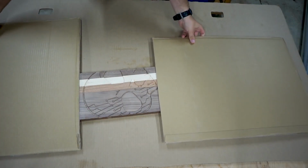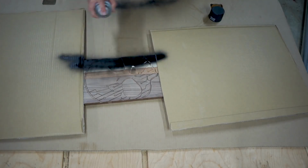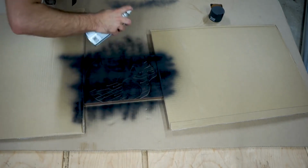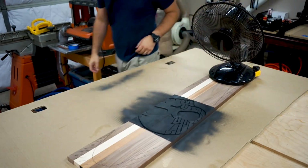We used some cardboard to cover up the wood and protect it from the paint. The paint we're using is some Rust-Oleum primer that we had on hand, and we're going to hit it from all three sides to make sure we get paint in all the little nooks and crannies. The primer was a good choice for this because it sticks to the wood really well, and we're going to cover it with some semi-gloss anyway.